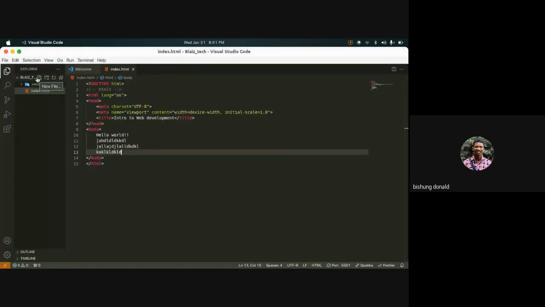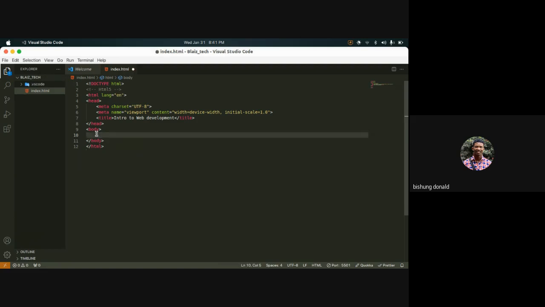That brings us to our next topic, which is semantic HTML. It contains tags that we are going to use to structure our website. We have the paragraph, we have headings, we have emphasis, the italicized text.